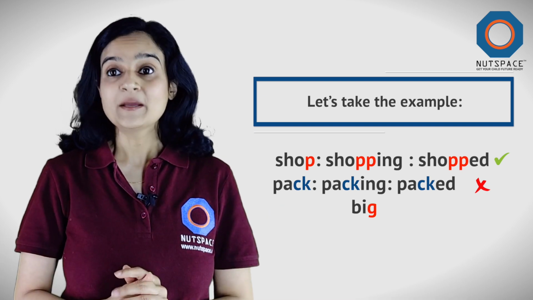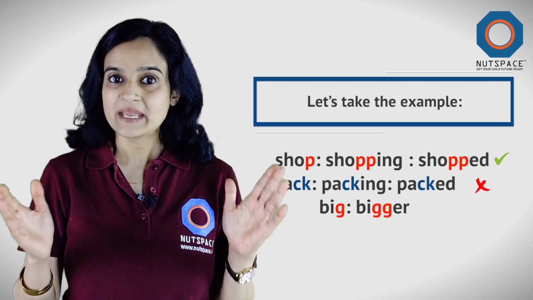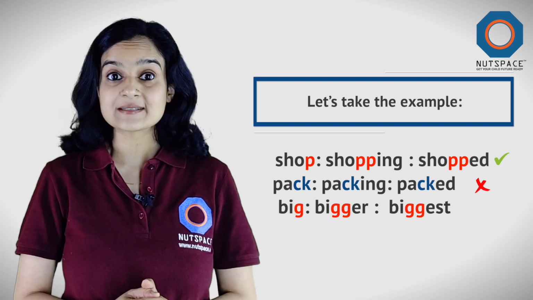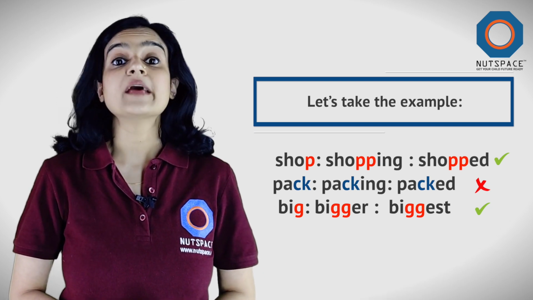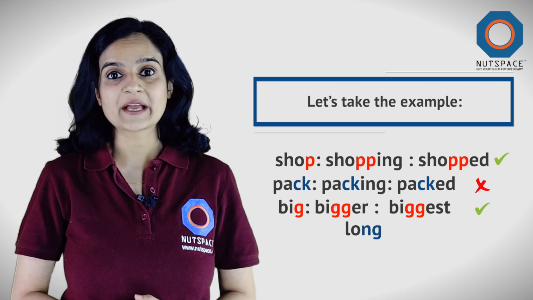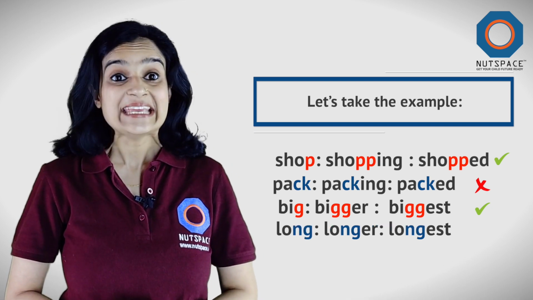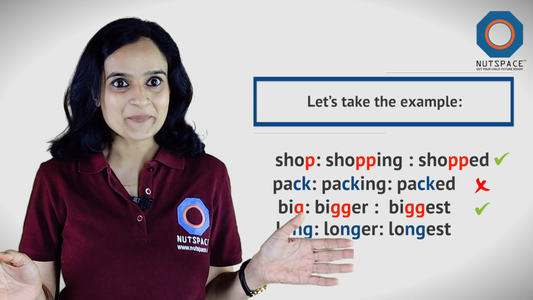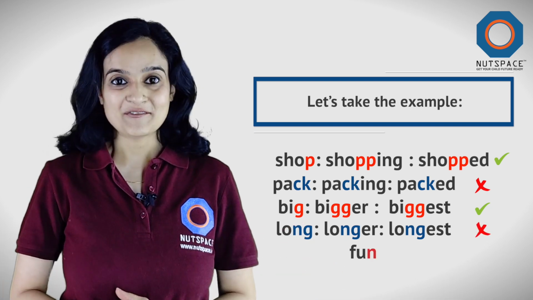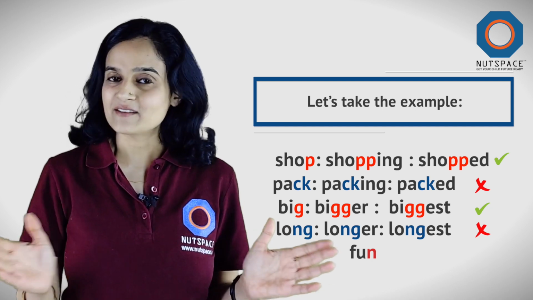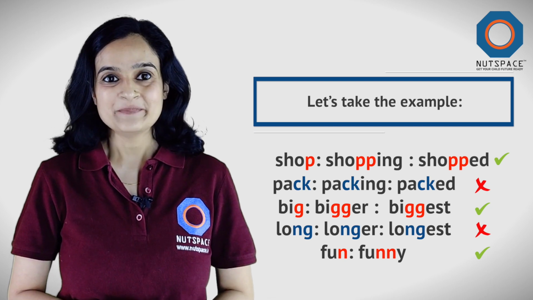Big. Big becomes B-I-G-G-E-R, bigger, and B-I-G-G-E-S-T, biggest. Here, the rule applies. Let's take the word long. Long becomes L-O-N-G-E-R and L-O-N-G-E-S-T. Does the rule apply? No, it does not. And you know why? Fun. F-U-N. When we add the letter Y to it, it becomes F-U-N-N-Y and the rule applies.